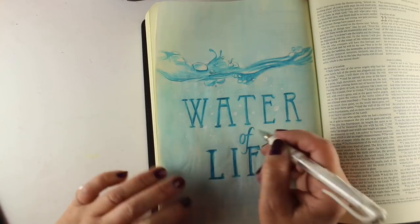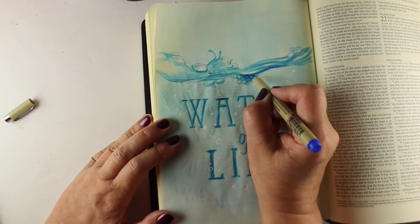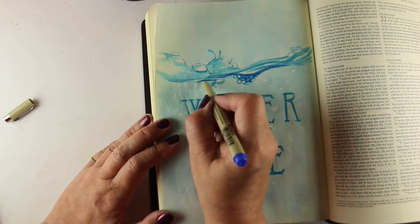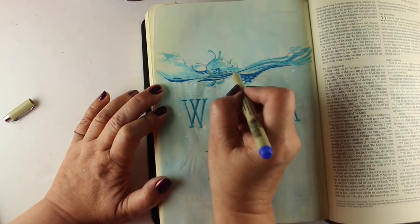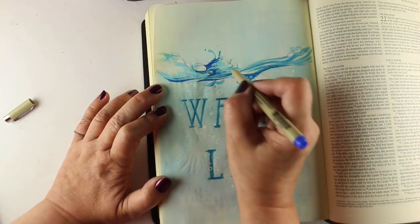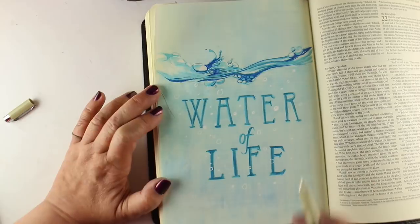A couple of my final touches were to take a white gel pen — this is a Uni-ball Signo gel pen — to add some white bubbles, and then I took a blue micron pen to add a few more details into the water. You don't necessarily have to add anything darker, because the more you do, the more you're going to be like, 'I've totally messed up.' So if you get to the watercolor pencil stage and you're happy with it, stay there. But I love contrast — contrast really makes something come alive. Adding this really rich blue made a big difference to me and put a real contrast between the rest of the water and that line across the top.